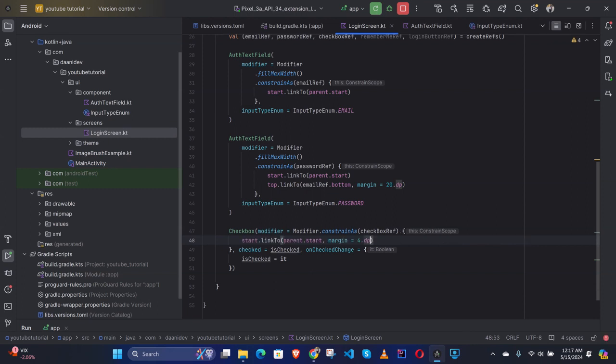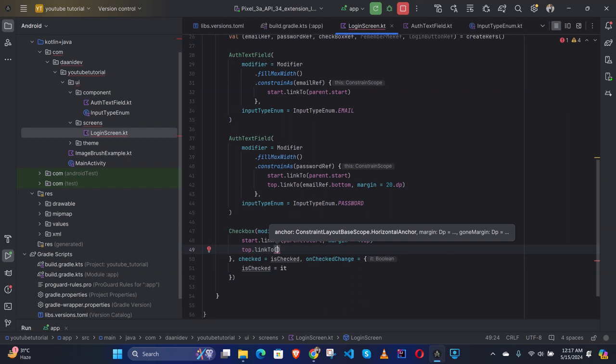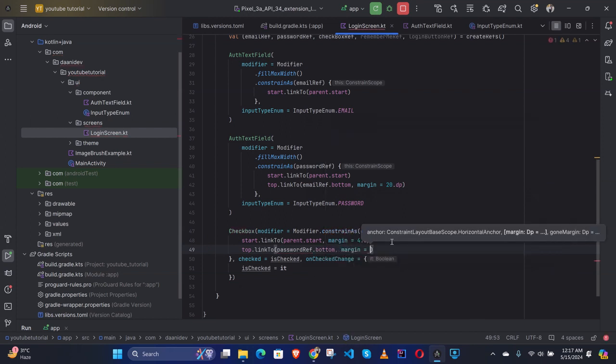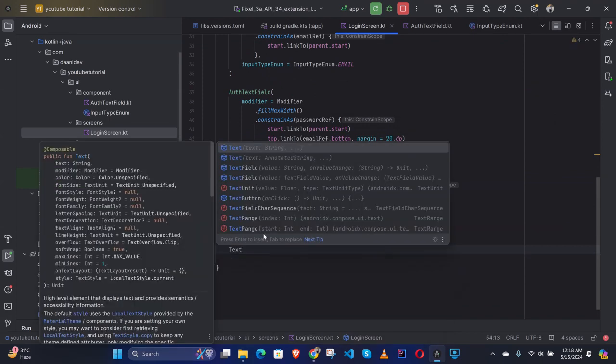Press Control Alt L on Windows, and on Mac press Command Alt L, and we need to define the top on the checkbox. So let's say top dot link to password dot bottom, comma, give it margin 8.dp.